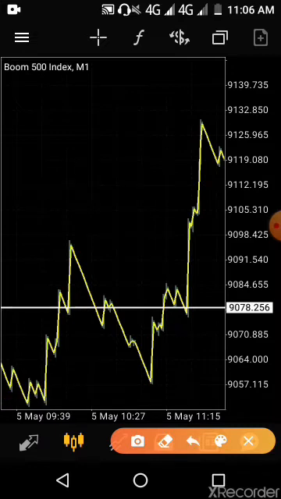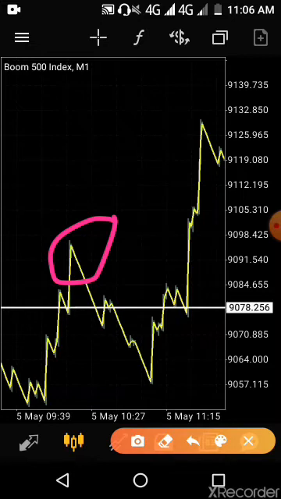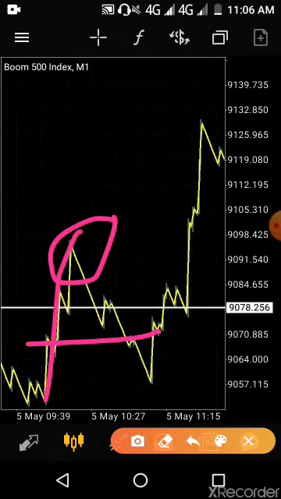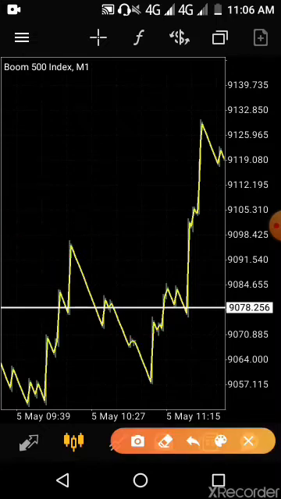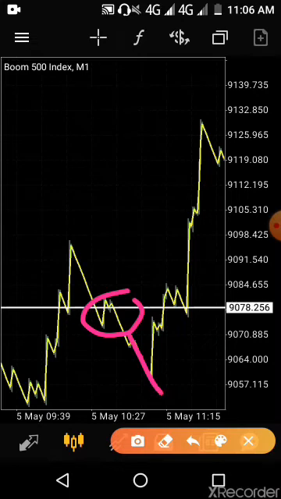All right, so here the moving averages have shown you clearly that this is a V, a V coming down, and this is forming like a head and shoulders. As the market has gone up to this side and is coming down at this level, if you know the head and shoulders pattern, you should know that the market will definitely come back at least to this side. That should be your target. But once you see the market reversing from this point, you should get out of the market.